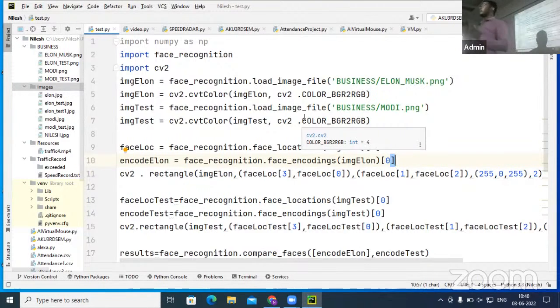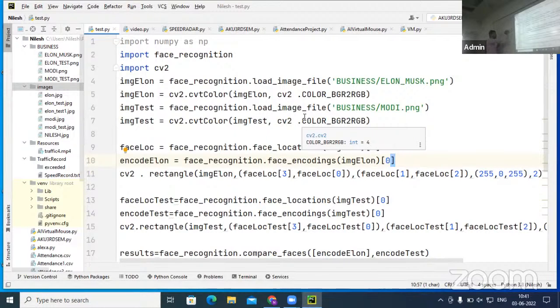In a single image, there may be multiple faces or not. Suppose you are taking group photos. You are going somewhere and you are taking some selfie, so there may be many faces. If you are taking a selfie with two friends, yes or no? In that case, this face location function will return all the face locations. Suppose this is the image, and this is the person one face, person two face, person three face. So this will have a location, this will also have a location, this will also have a location. Yes or no?